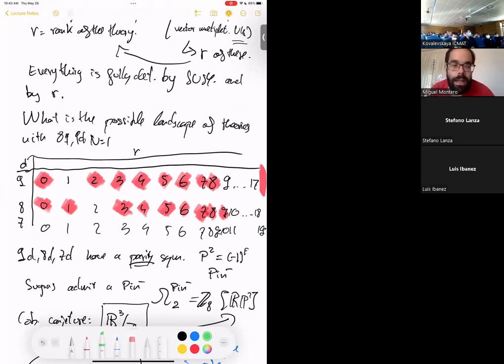And now I'm going to color in green the known theories of gravity that we can get from compactifying string theory on different manifolds to 9 and 8 dimensions, okay? We don't know that many backgrounds. In fact, we only know backgrounds with rank 1, with rank 9, and with rank 17. So all of this is red too. All the numbers in between are red, and here too. And in 8 dimensions, we only know compactifications with rank 2, rank 10, rank 18.